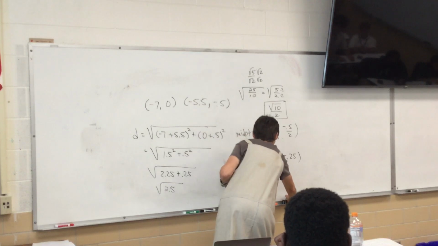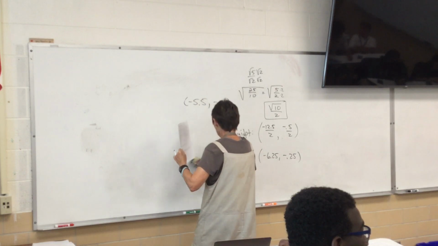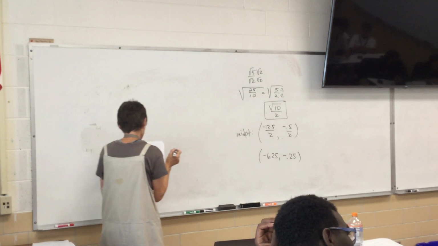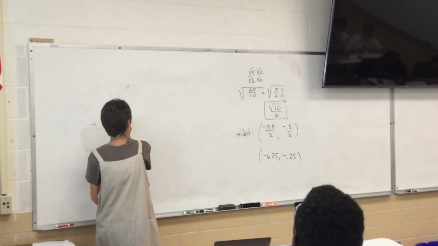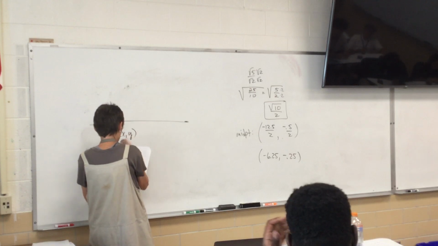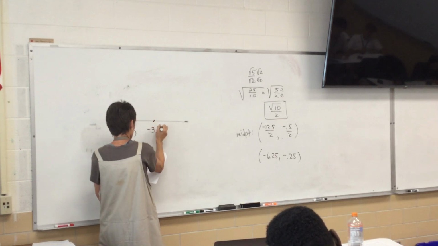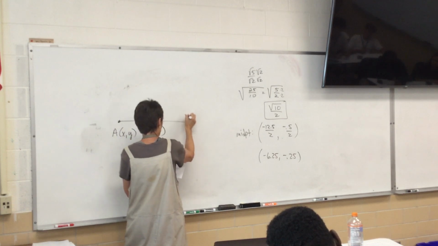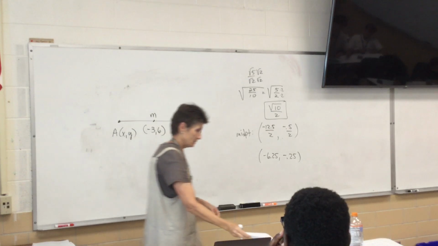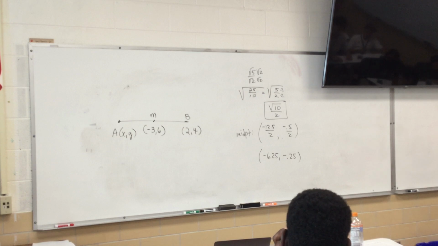All right, you guys have been really good. Let's do one more problem. We'll figure out how we're gonna do math. All right, find A if M is the midpoint of AB. So I'm gonna go ahead and just draw a picture of this. I am very visual. Find point A. M is negative 3, 6. And B is 2, 4. Okay. So we know the midpoint, and we know one endpoint, and we have to find the other endpoint.